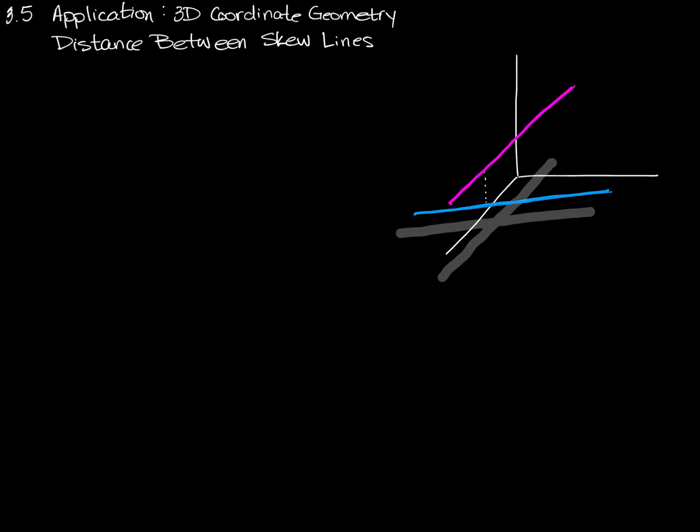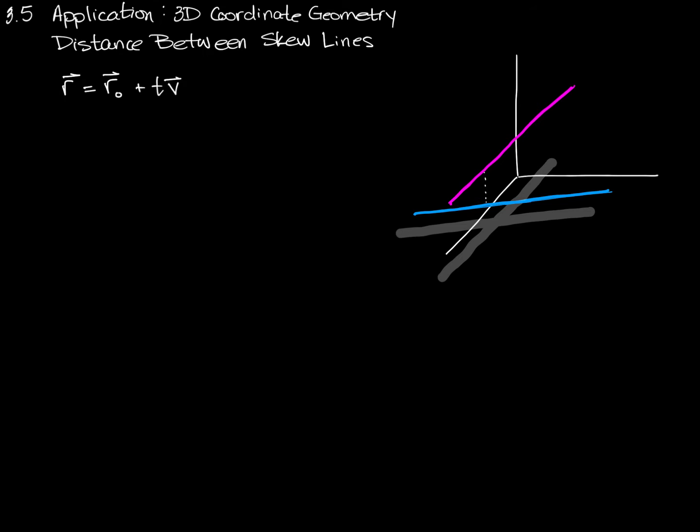Hopefully you'll remember that when we talked about the equation of a line, we said that one way to write it was as r equals r naught plus t times v, where r, r naught, and v are all vectors. v is the vector parallel to the line in question. That's the one that's giving us the direction the line is going in. r naught is the vector that comes from the point x naught, y naught, z naught. So it's the vector that starts at the origin, 0, 0, 0, and points in the direction of x naught, y naught, z naught. And r is the general vector that comes from the point 0, 0, 0 to x, y, z.